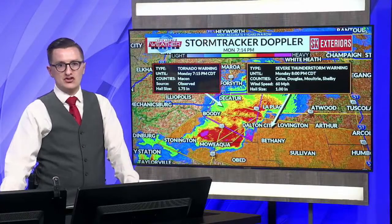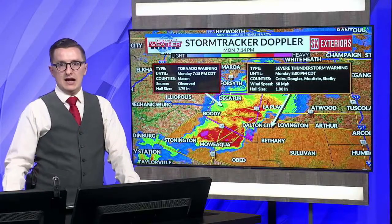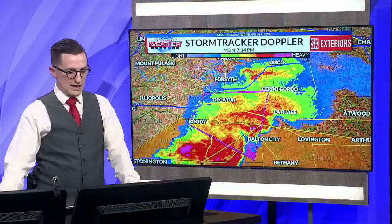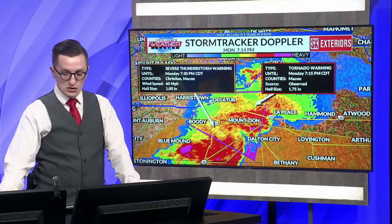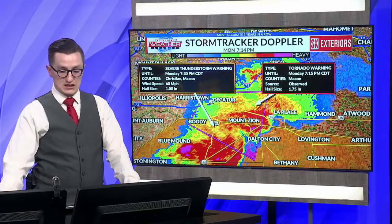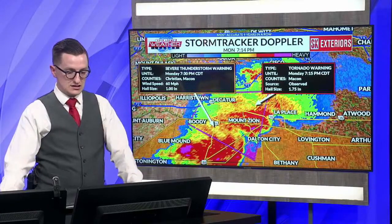And then I'm going to assume, Jack, that what we'll do is we'll just stay on digital for the rest of the night here and move that over to the app and move it over to the stream. So that warning will likely be either updated or be allowed to expire within the next 10 seconds. We're going to figure out what's going to go on here, and then we'll give it a few minutes just to make sure, as far as it goes here, that nothing new comes up.